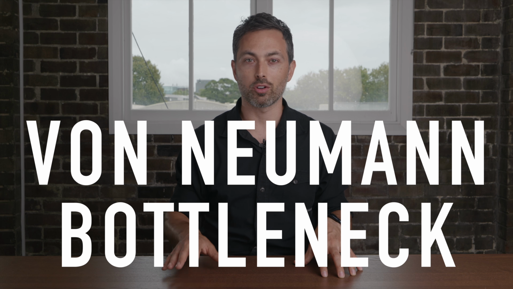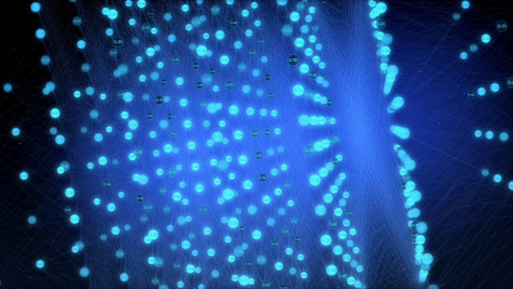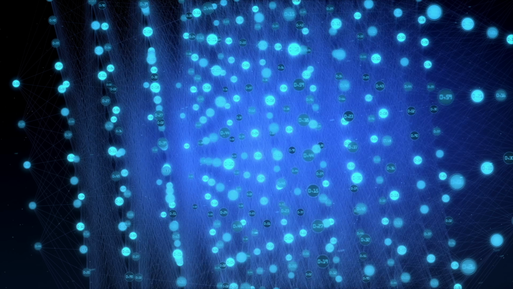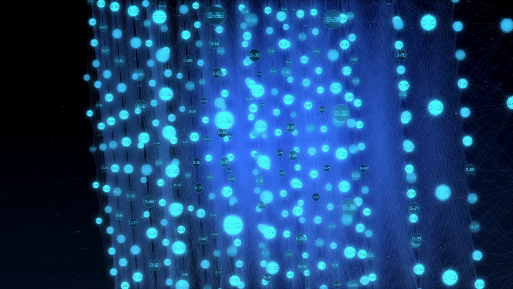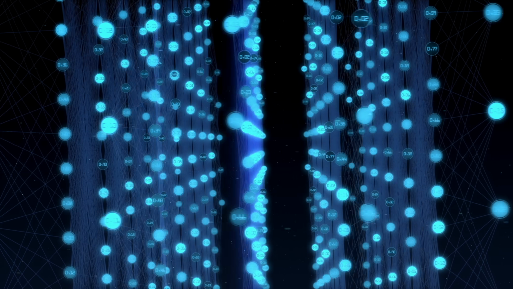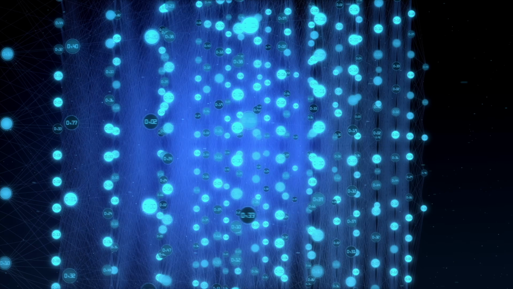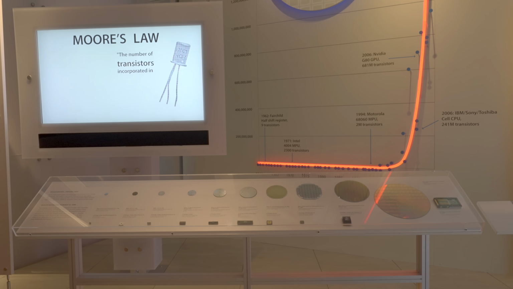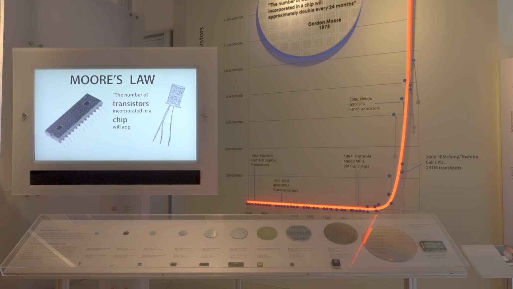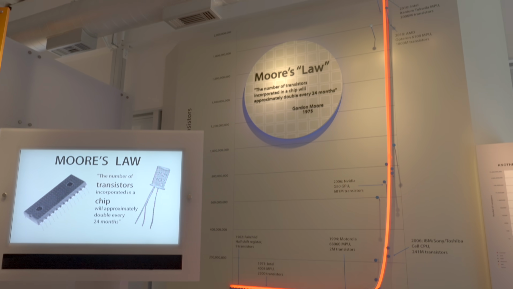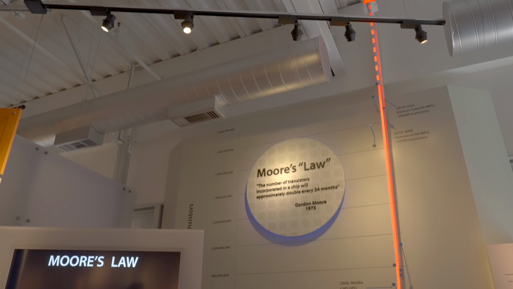Another issue is the so-called von Neumann bottleneck. Virtually every modern digital computer stores data in memory and then accesses it as needed over a bus. When performing the huge matrix multiplications required by deep neural networks, most of the time and energy goes into fetching those weight values rather than actually doing the computation. And finally, there are the limitations of Moore's law. For decades, the number of transistors on a chip has been doubling approximately every 2 years, but now the size of a transistor is approaching the size of an atom, so there are some fundamental physical challenges to further miniaturization.